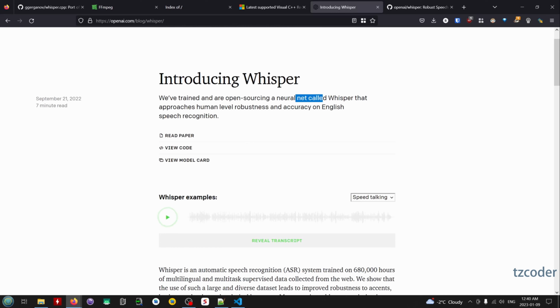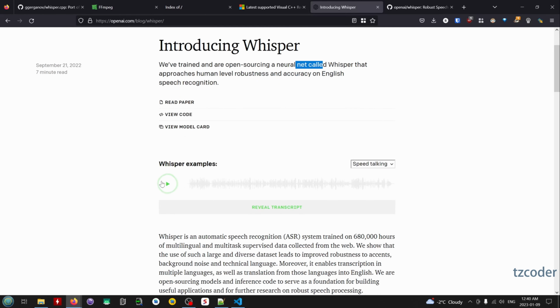So this is the original OpenAI Whisper release. You can see some samples here. I'm just gonna play some. The difference here is that speech recognition has been done before, but this is surprisingly good. It's really good, and it can do some other things. I believe you can even translate from other languages into English text, but we're just gonna stick to English for what we're gonna do here.